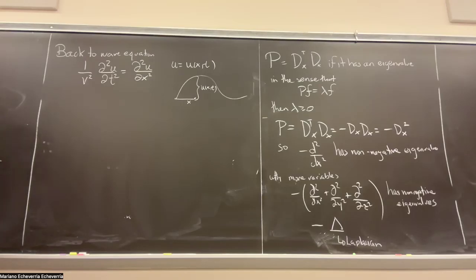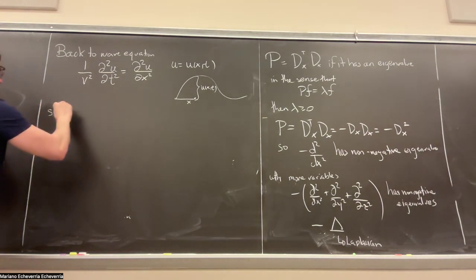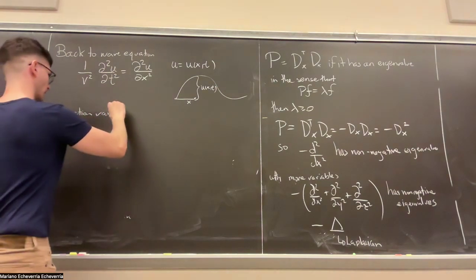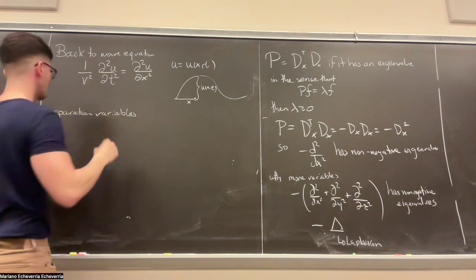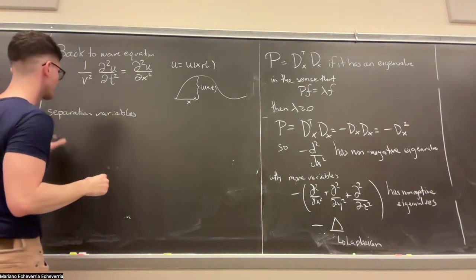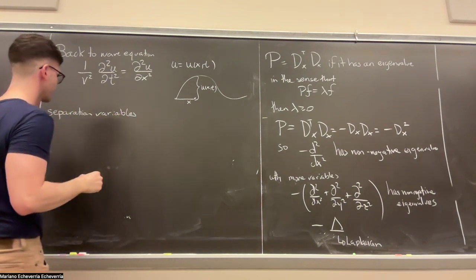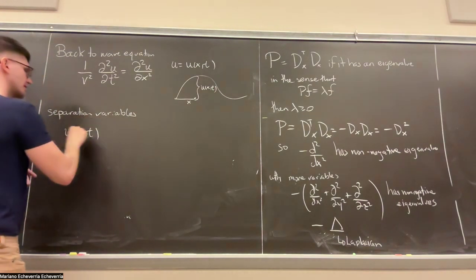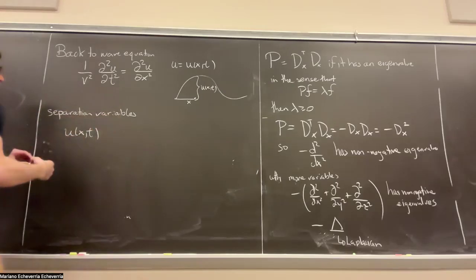But many times when you're trying to solve a partial differential equation, you do a separation of variables as a first attempt. I have done something very similar when I did the Hamilton-Jacobi equation, if you remember. But separation of variables just means that you think of this function of the variables as a product of individual functions.